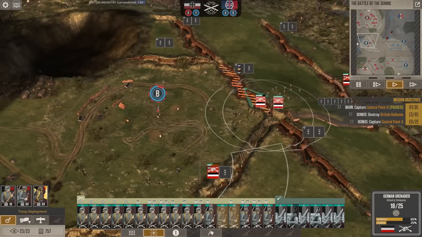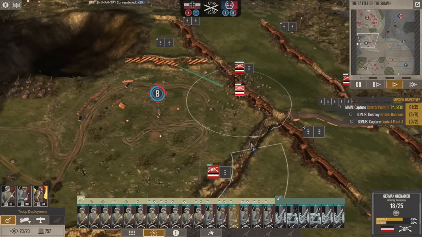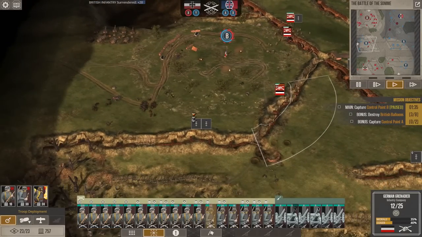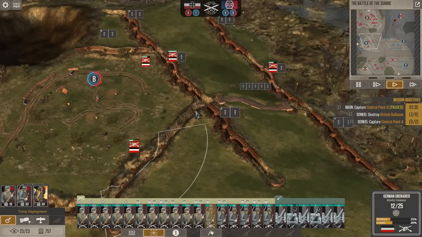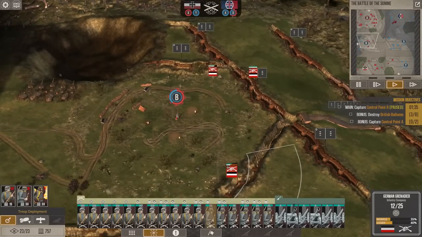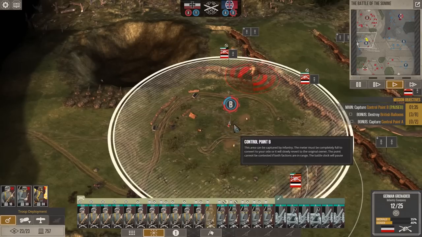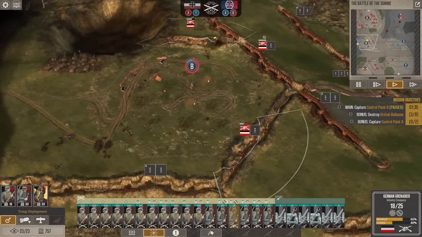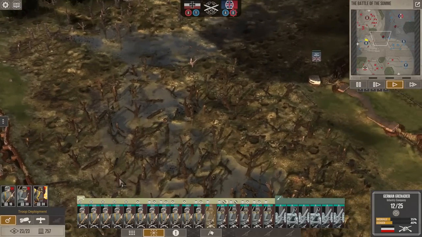Look at that. We're in the control point now. We are actively in the control point. Separating our units. Good stuff, lads. Whew. I can't believe we took this. This was very difficult. Okay. Oh, they're still hitting us. It ain't over till it's over, I think.